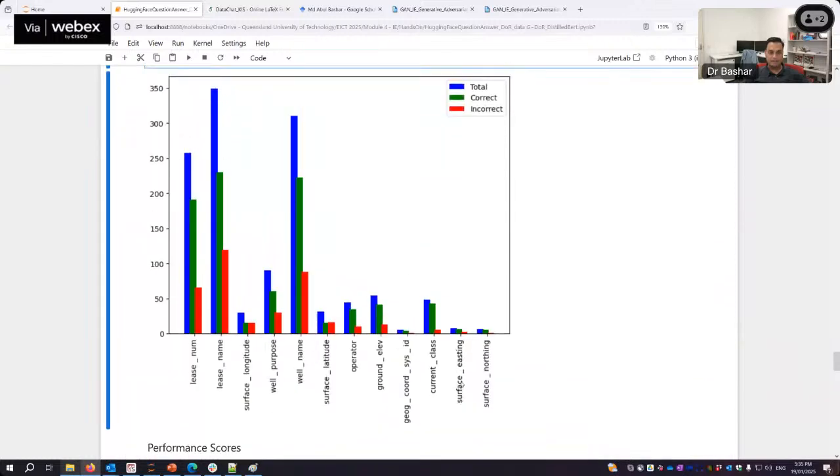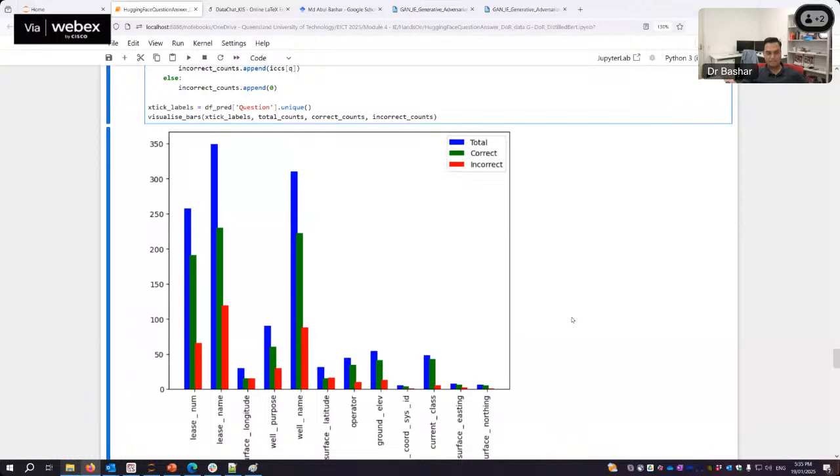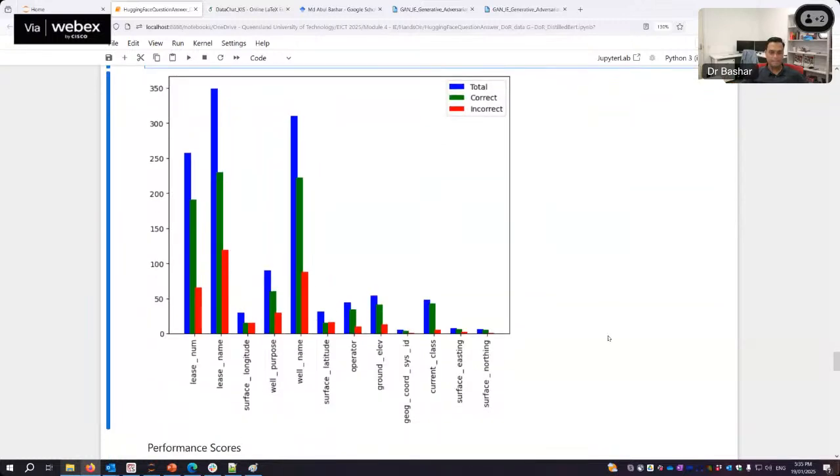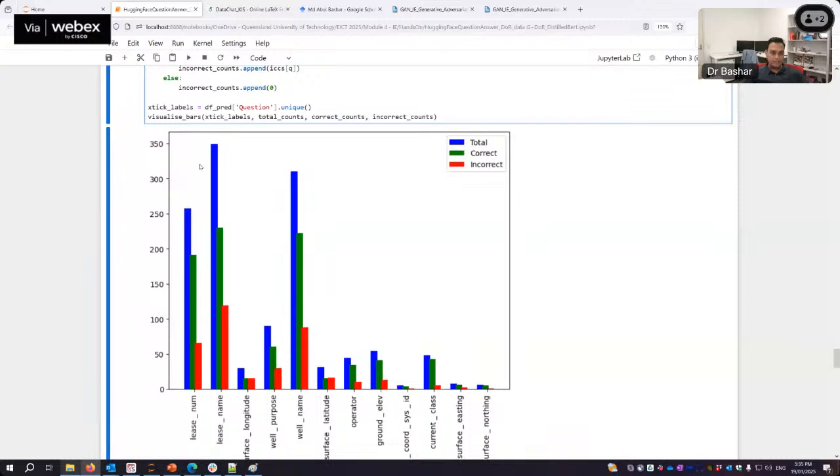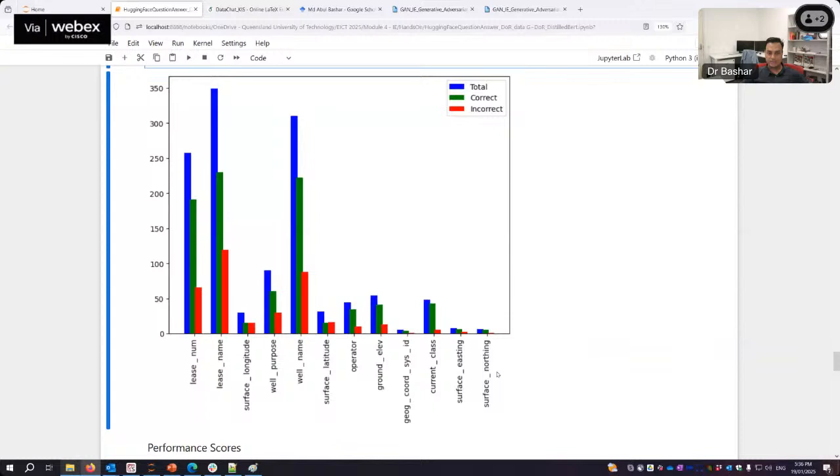And again, let me emphasize that we are using a very small part of the data. You can see the blue lines are the total instances, the green ones are how many instances were correctly answered, and the red means how many of them were wrongly answered, right? So this is the distribution for different questions.